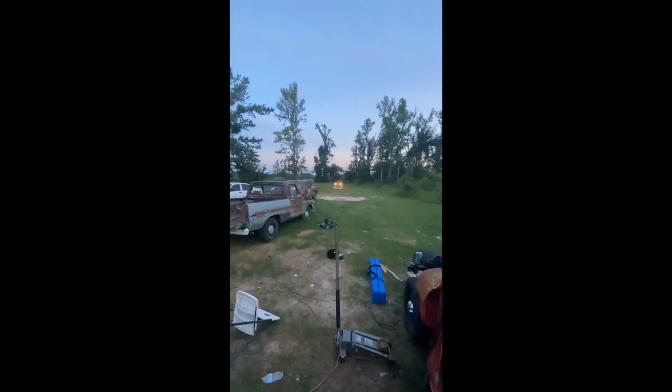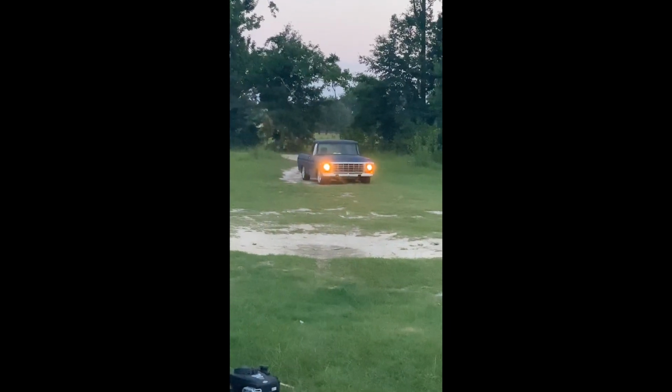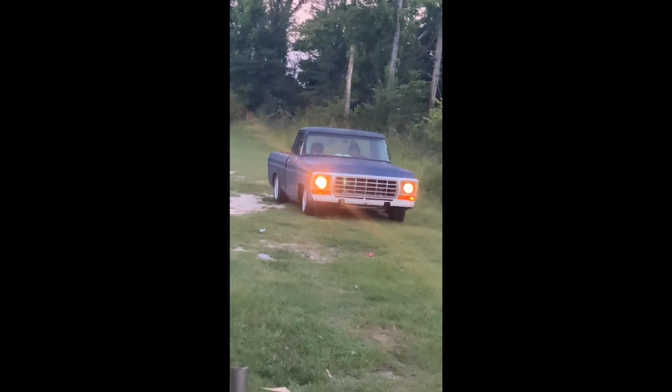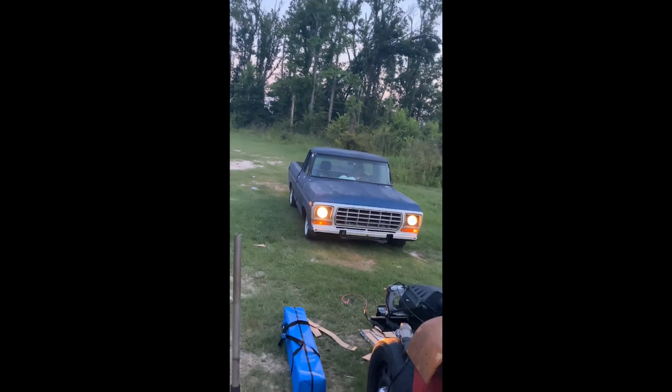Here y'all go. Look at that thing coming in the driveway. Tell you, reliable. That looks so good. Leave that thing sitting there idling forever. Never overheat, runs good.